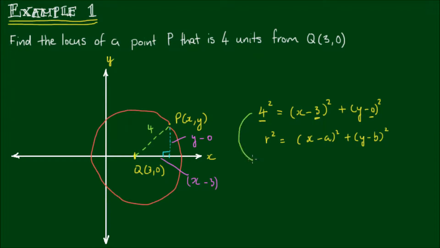And we're not done yet because to get the equation of the locus, we have to expand all of this out and get everything equal to 0. So 4² equals 16. And expanding the first parentheses out, we get x² - 6x + 9. That's just binomial expansion of the first squared term. And binomial expansion of the second term simply gives us y². So the locus equation is x² + y² - 6x, and 9 - 16 is equal to -7. And this, of course, equals 0. Now in my opinion, this equation is a lot more meaningful because we can see that it is an equation of a circle. It is harder to see what this equation is expressing, but this is the actual equation for the locus.